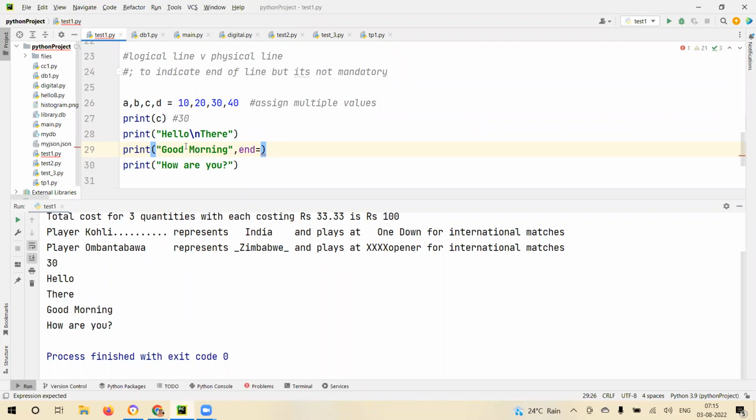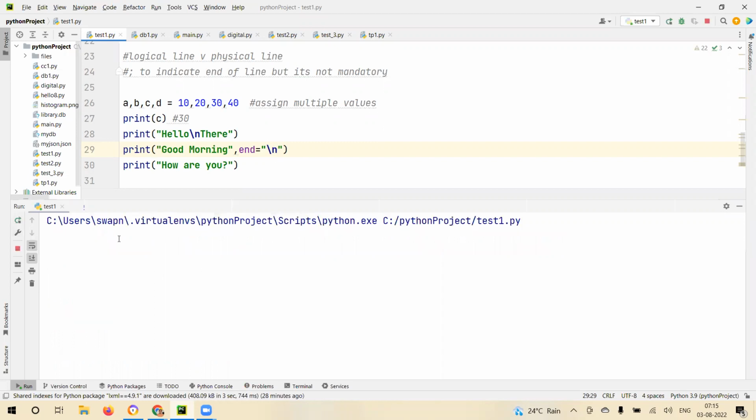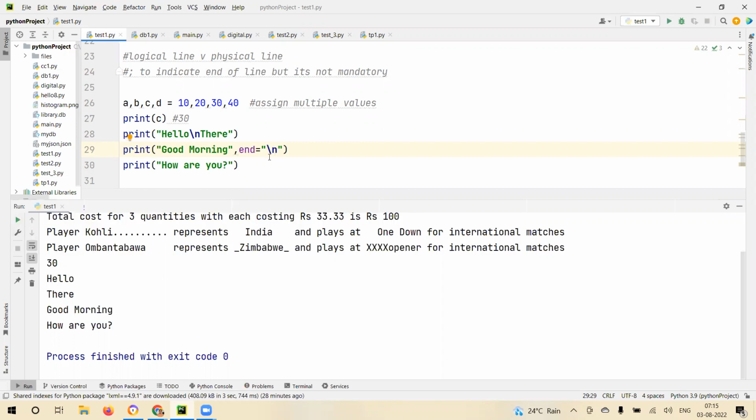So we have to make it visible first. To make it visible, we say end equal to \n. This is what the invisible new line looks like. Now you do not want it to be printed in a new line, so you delete it.